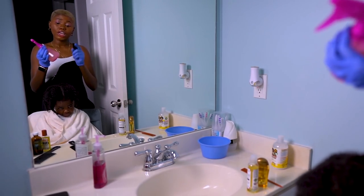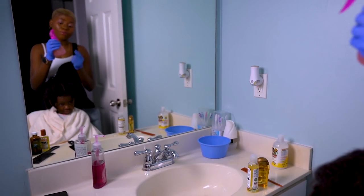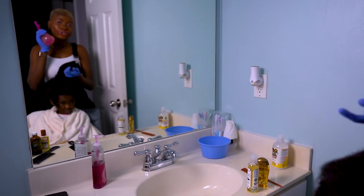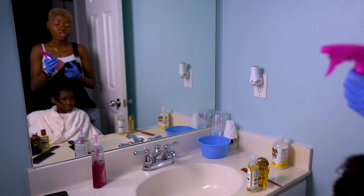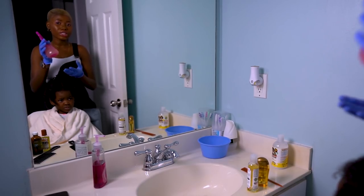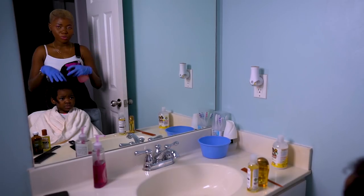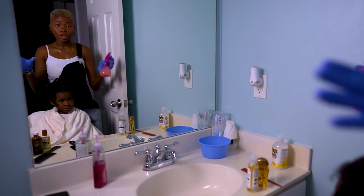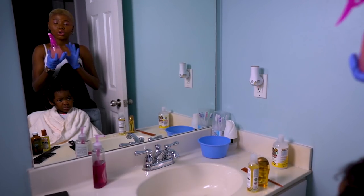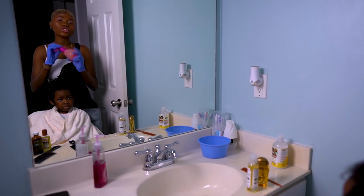Now, guys, if you mix this and you use it on your child's hair and you have more left in the bottle, you have to put it in the fridge. Why? Because of the aloe vera. You don't want to leave it out, because after a day or two, trust me, you don't want to put that in your hair. You don't want to put it in your child's hair. It gets smelly, it's not gonna work. So keep it in the fridge for as long as you have it. As long as you put it in the fridge, you'll be fine.